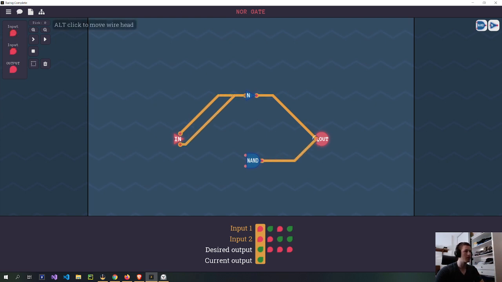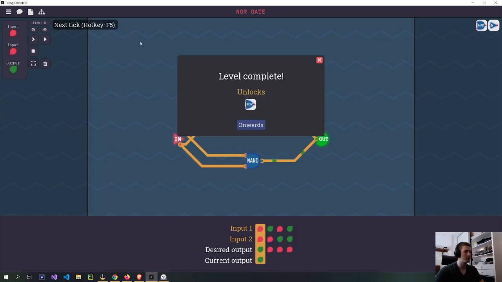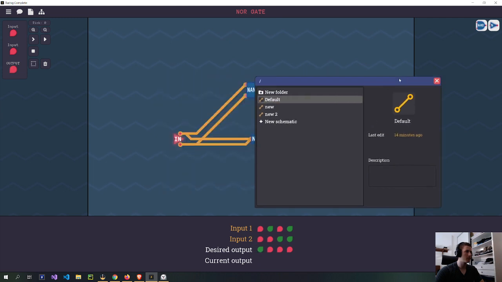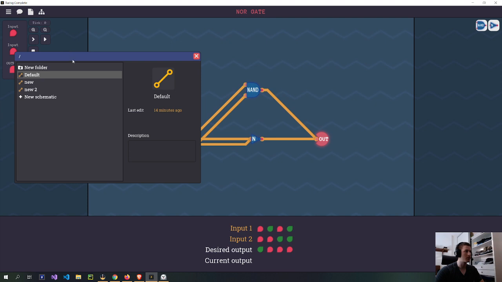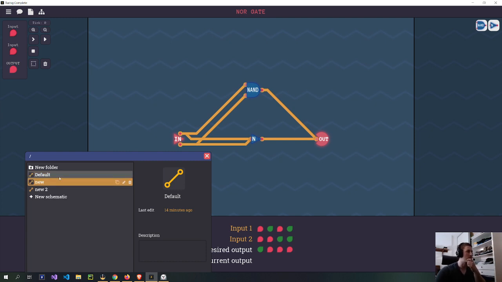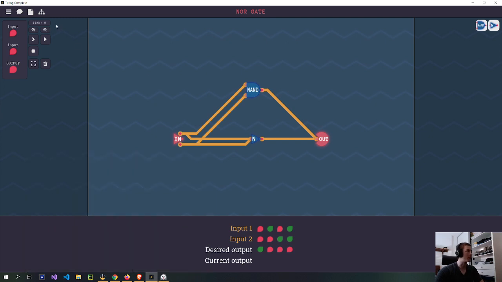So if I attach this to this, and now it seems to be working. I'm not sure if this is the solution of the other one. Let me compare. Yeah, I think it's the same solution, just a slightly different way that I did it, but the same. Yeah, so I think I'm going to move on because I can't think of any other way to do this.